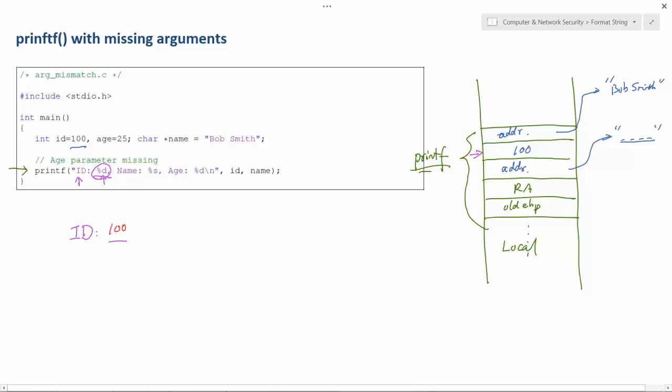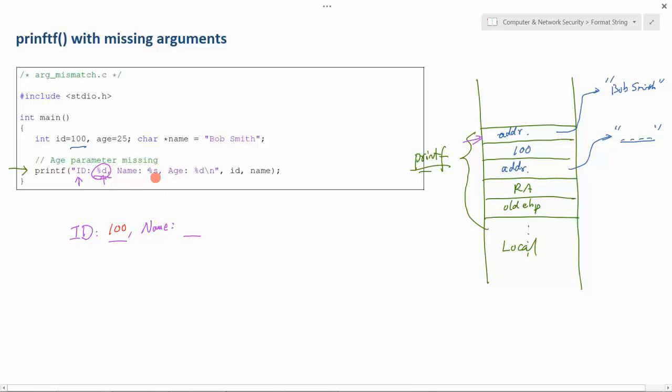And then, of course, it's going to advance this. After this is used, the pointer is going to advance. Next time it's going to be different. Now, after that, it's going to keep scanning this. And now to get the name, the name is going to print out. So the comma is going to print out here.